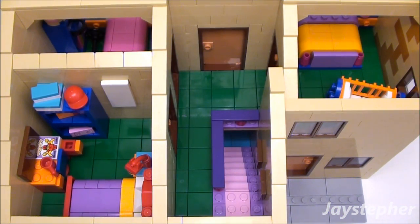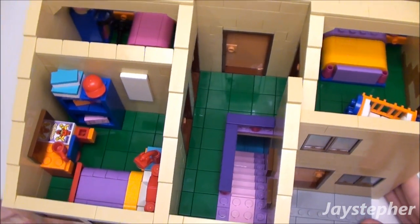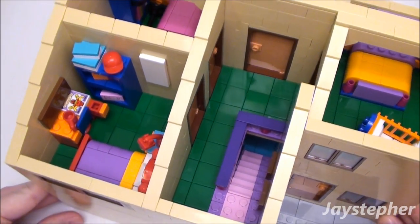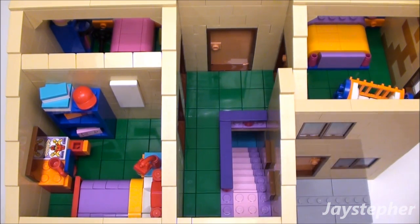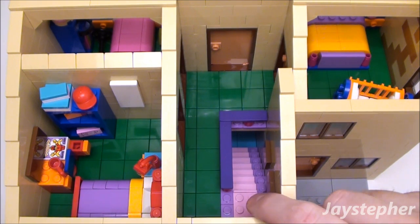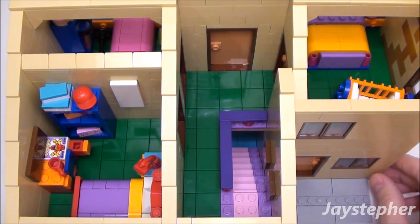Here is an overview of the hallway. Every room does have its own door. That adds a nice touch. Gives each room its own privacy. The hallway is finished off with flat tiles, and the banister is purple. I like the pink carpet on the stairs. The runner looks really good.